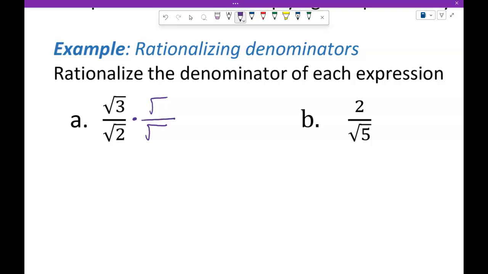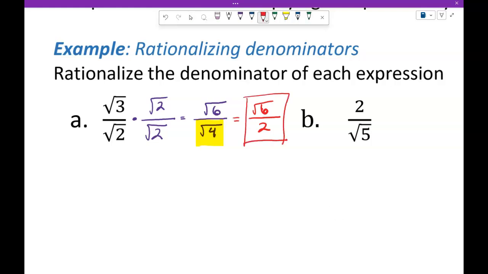So here we see we have the square root of 2 in our denominator. Well, in order to take the root of whatever this radical is, if I multiply square root of 2 by square root of 2, it ends up giving me a perfect square. Square root of 2 times the square root of 2 gives me square root of 4, and then we multiply the numerator as well. This allows me to simplify this denominator to a rational number, giving us a rationalized denominator. And so the simplified version of this radical is the square root of 6 over the square root of 2.